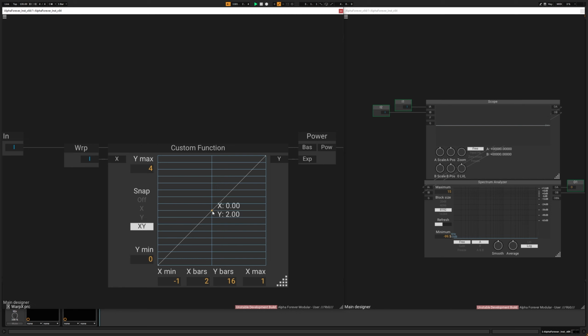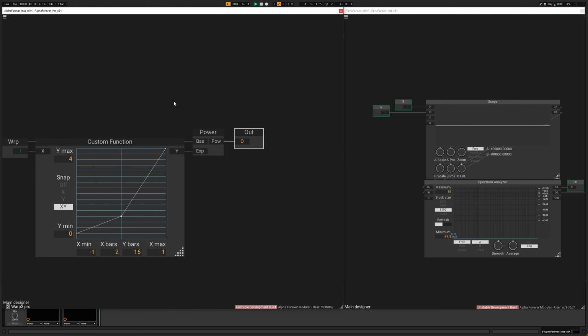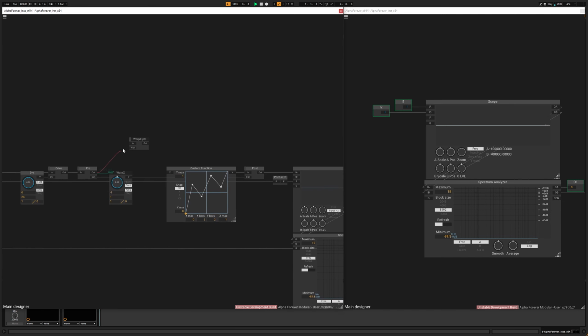And here in the center, where the x is 0, there I want to have a y of 1, like this. And where the x is -1, I want to have a y of 0.25. And where the x is 1, there I want to have a y of 4. So this is pretty much okay. And let's plug this in. Let's plug this there.